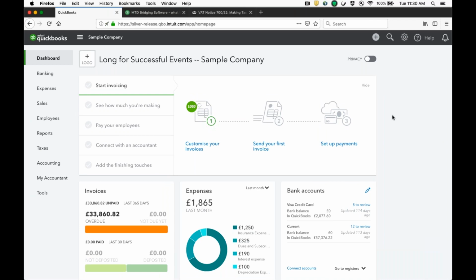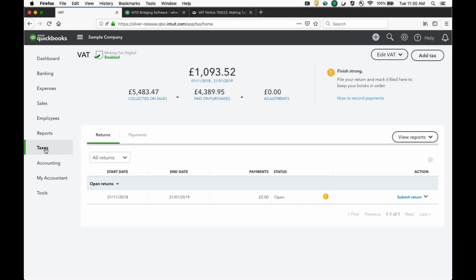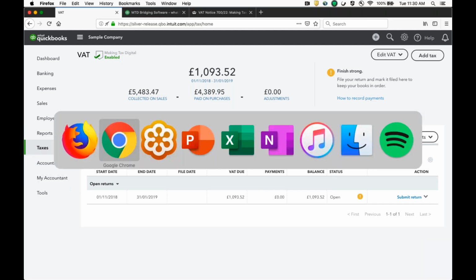Now, the bridging solution allows you to submit your MTD return, submit your VAT return in an MTD compliant way through the use of a spreadsheet. So I'm going to go to taxes on the left navigation again. And you're going to see that in this file, I've kind of skipped a couple of steps. MTD is already turned on. I'm just going to show you a spreadsheet that I've prepared.